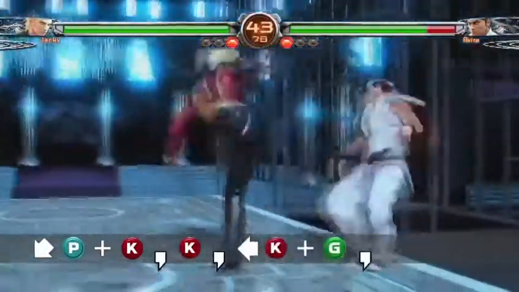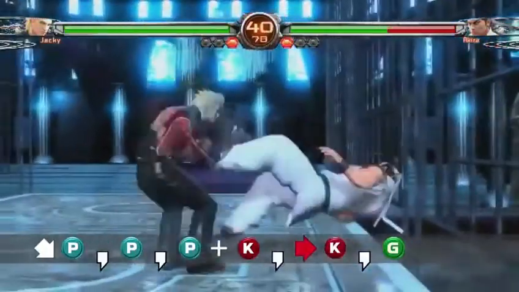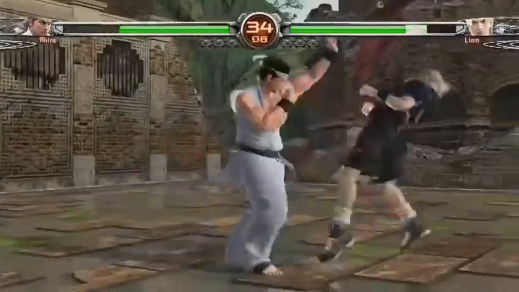Every combo is unique, and other than doing a large amount of damage, always be aware of your surroundings and take advantage of walls or ring outs if you can.